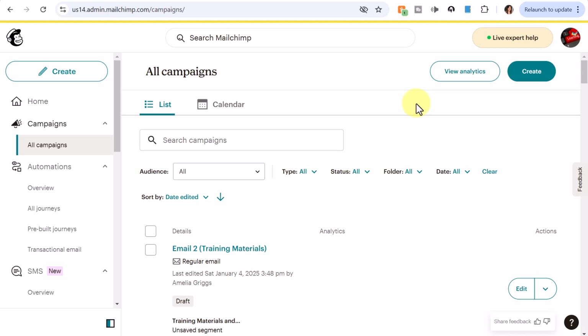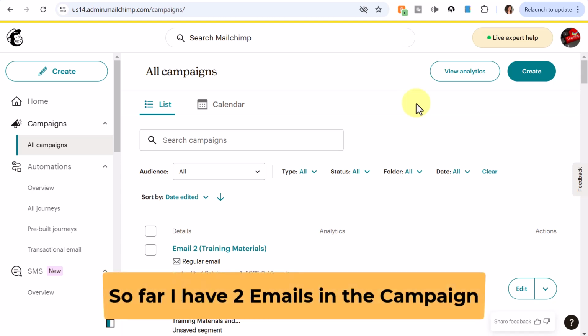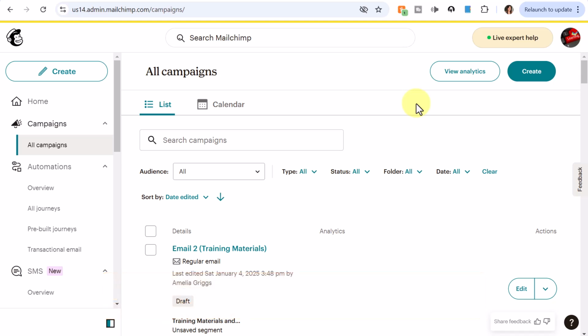Now, because I have 7 emails total, and I am going to send it to more than one audience, the other thing I could do is once I set up the 7 emails, I can create another batch of 7 emails, but select the templates so that I don't have to recreate the emails. They'll be exactly the same.